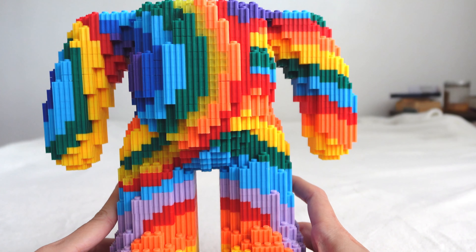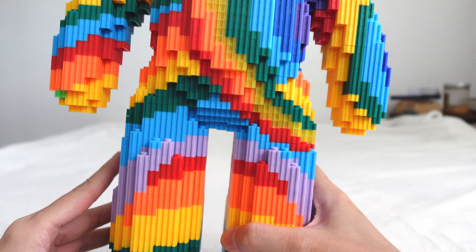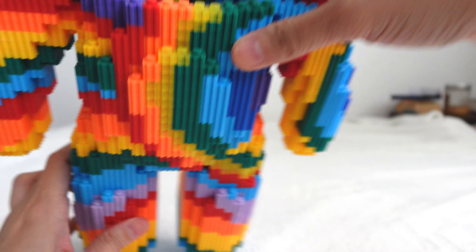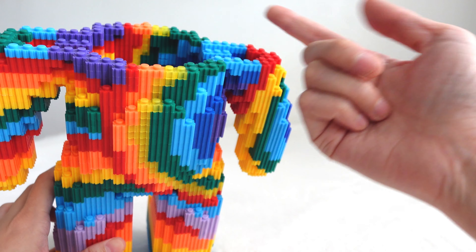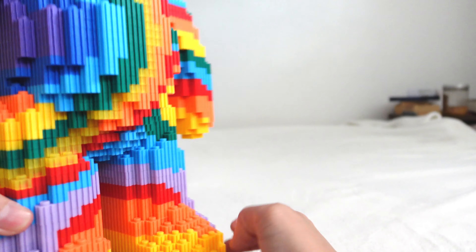I'll show a stock photo of what it's supposed to look like, but the instructions have no words — literally no words. It's just a page of diagrams showing you which blocks to piece together. You get baggies of all these tiny little blocks and you just have to build each layer one by one. The instructions are actually way easier to understand than standard IKEA furniture instructions — these are detailed. It came in a box, and the bag was entirely full of colored blocks — two giant bags — and I've used most of them but still have more to go.